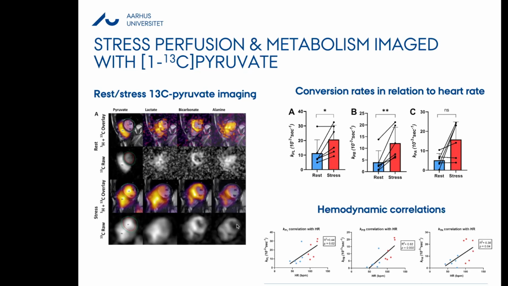if your heart is failing at the high stress, then we expect this sort of delta value to not respond. So you're basically creating a situation where you're pressing the heart so that you will be able to find or pick up minor things. And so we strongly believe that this is something that we can add to the cardiac workflow eventually and increase the sensitivity and specificity. And as you can see here, obviously the metabolism is closely correlated with how much the heart is doing. So that is sort of, it's a nice relationship to be able to find.